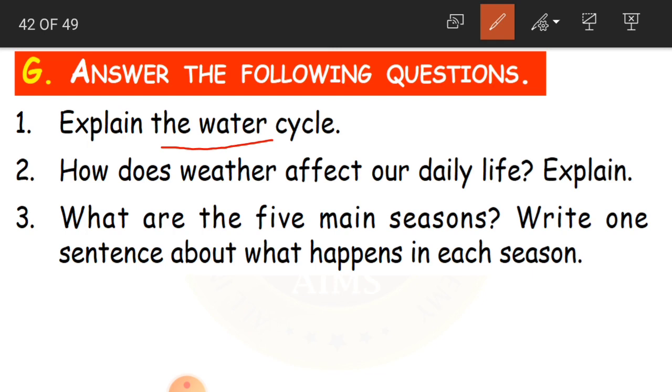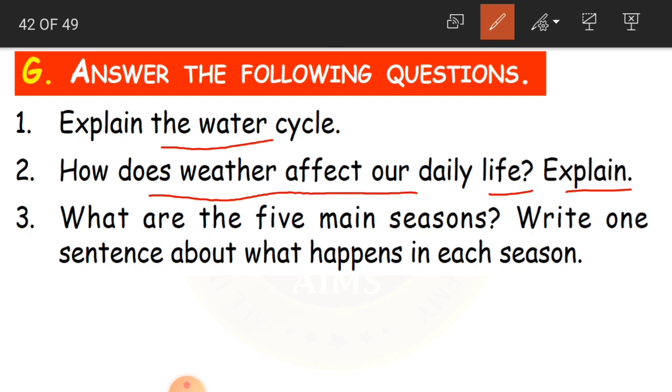And the second one is, how does weather affect our daily life? Explain. How is weather going to affect our daily life? Like we said, the food we eat, the clothes we wear, the things we do. All of these depend upon the weather. So all these points you can make in your answer.